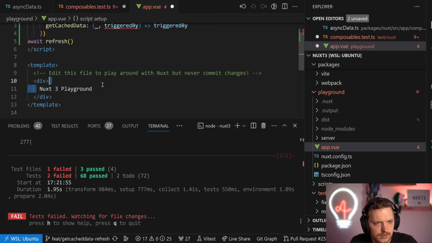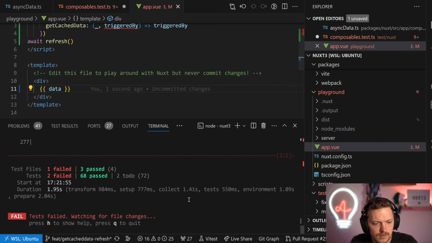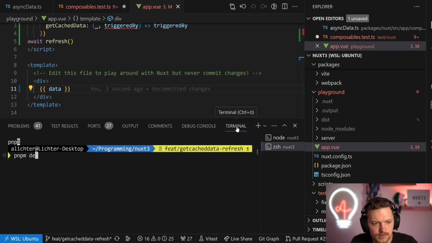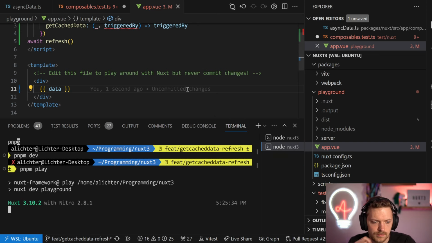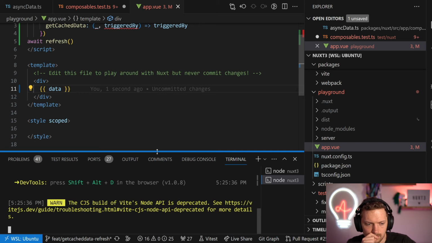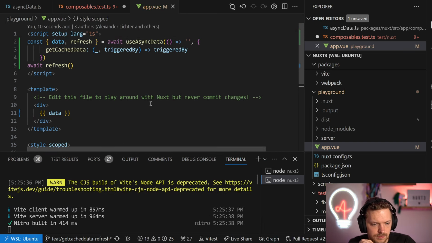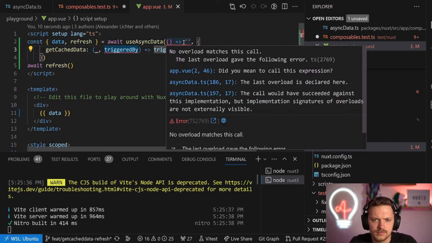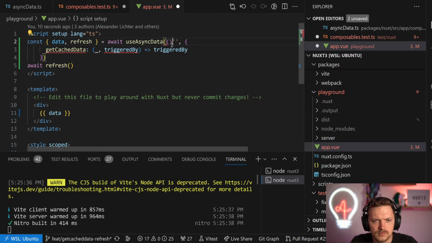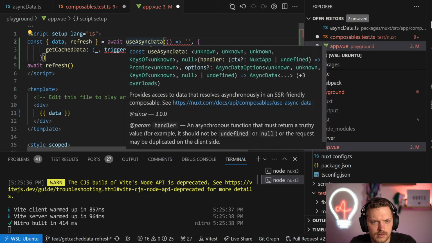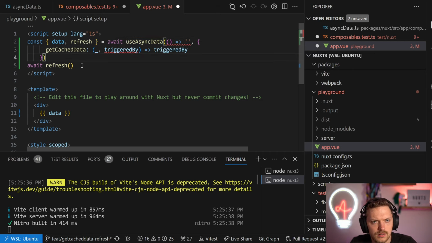Let's do just data here, and let's open a terminal. Npm play, and let's have a look. That should be okay. Let's see.